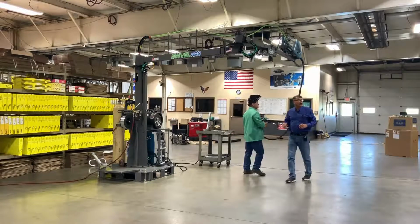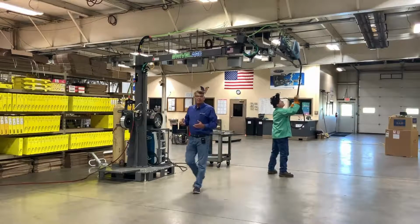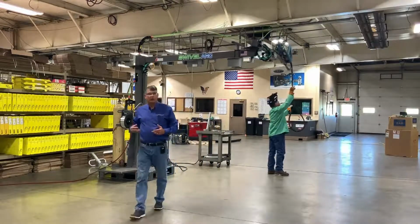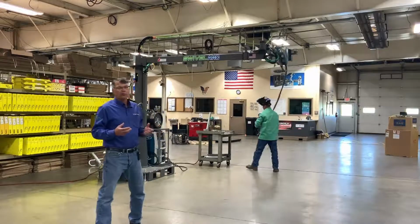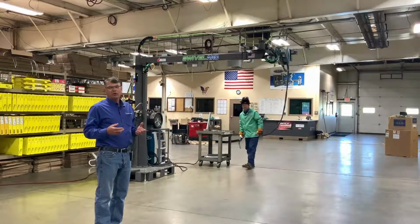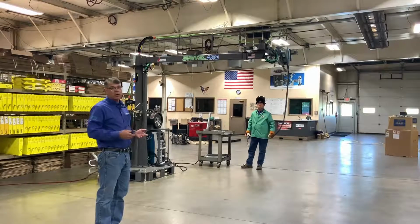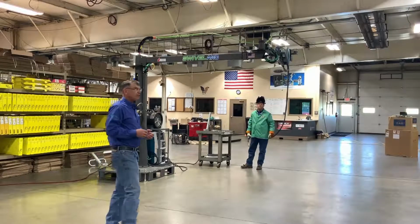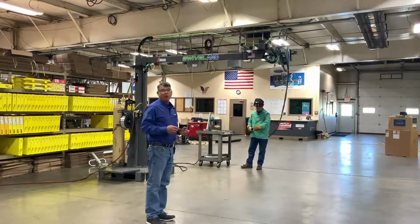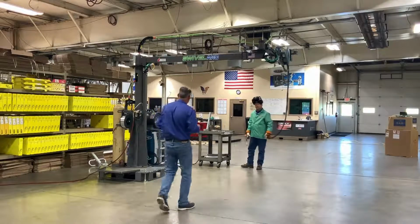And just a clarification, we're not production welders. We're not guys that weld every day. We know how to weld, but we're not giving the full demonstration of the capabilities of the machine because of our hand movements. Even though he's going to move in a straight line, it's just because we're not professional welders. But we still know what we're doing when we lay down the weld. So here's the first demo with the thin material.